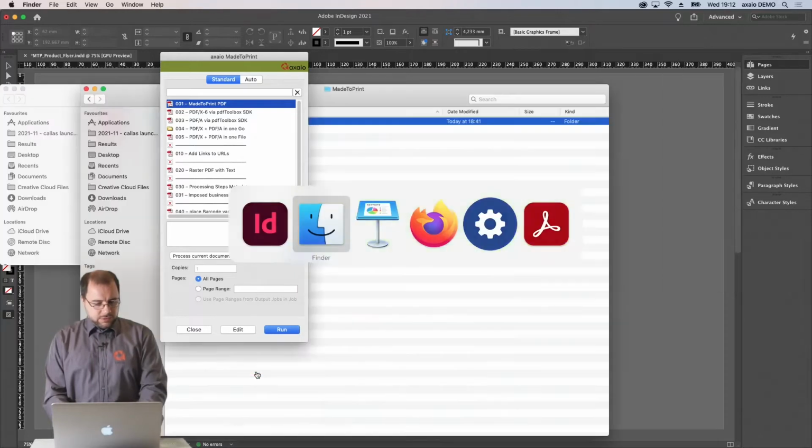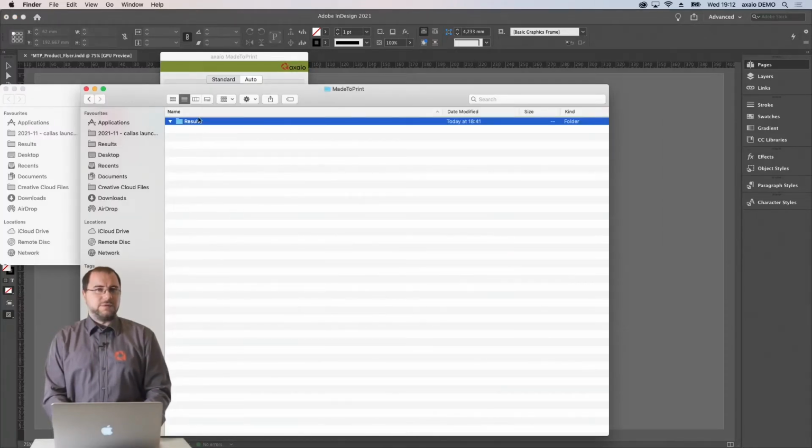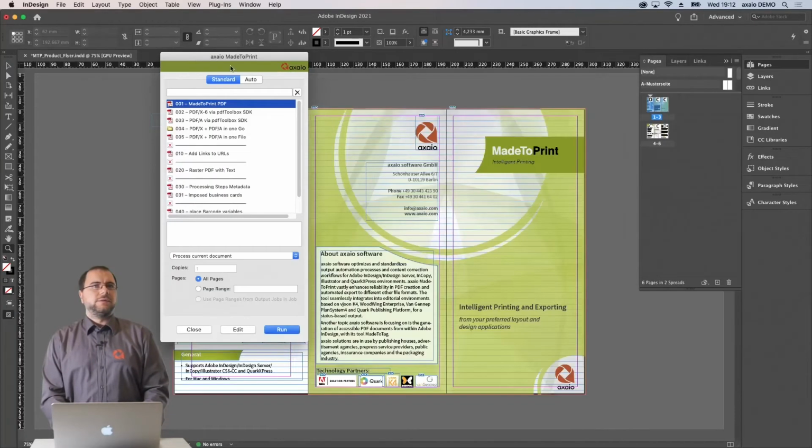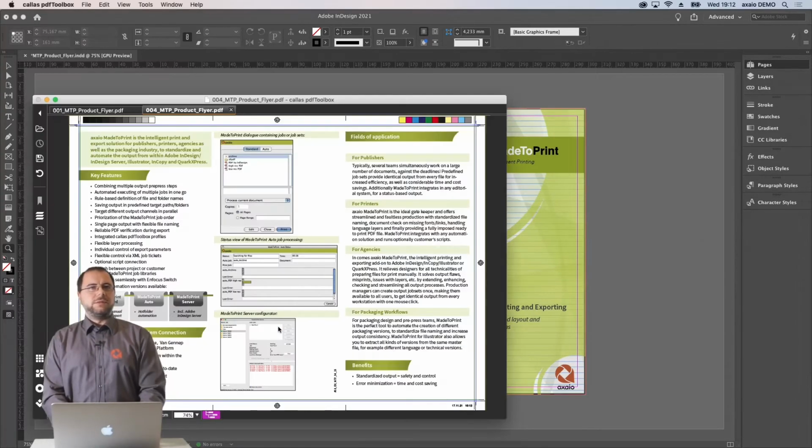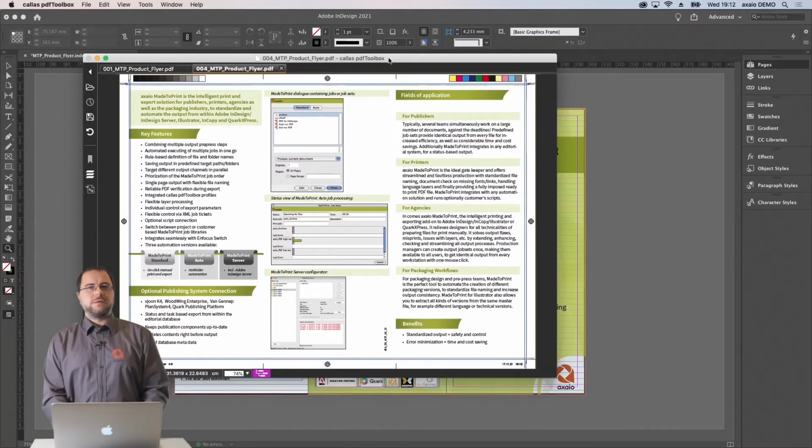So I close the edit mode, and now I'm selecting my MadeToPrint PDF output job. I will first go into my result folder, so you see it's empty. And then I now click on Run, and MadeToPrint will in the background create the PDF and also open that in pdfToolbox in this case. So now you see I have my PDF with printer marks. I have my back page and my front page.